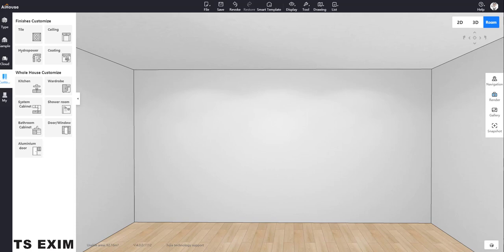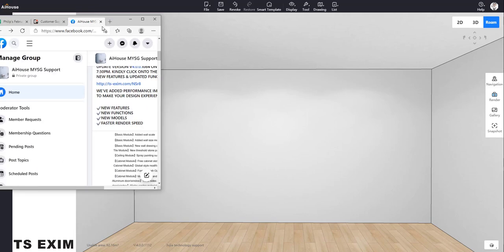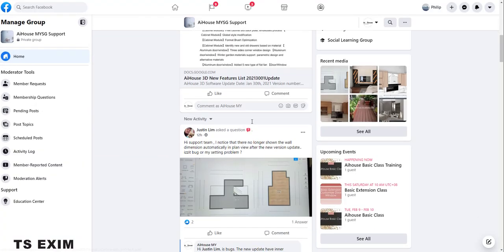Hi guys, I'm Philip. So today I'm gonna teach you how to do a curved TV console like this one.